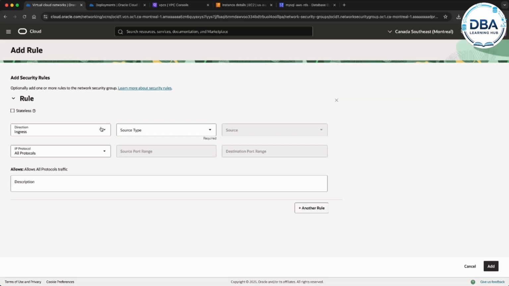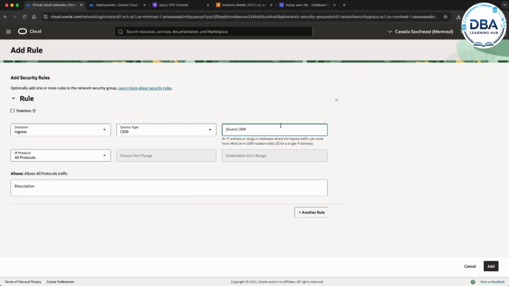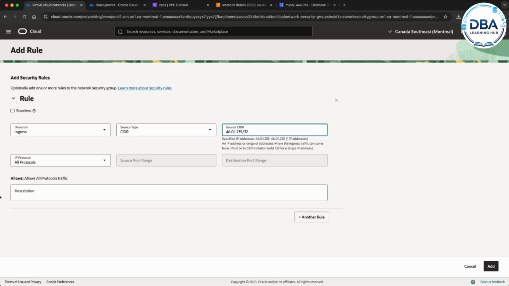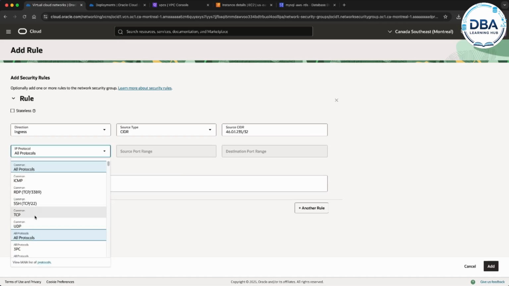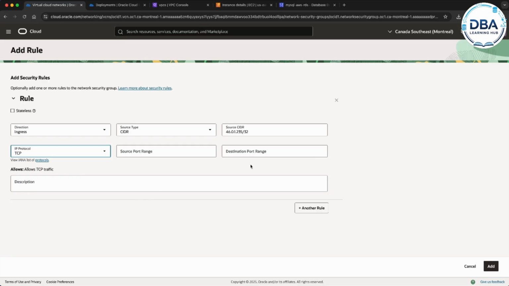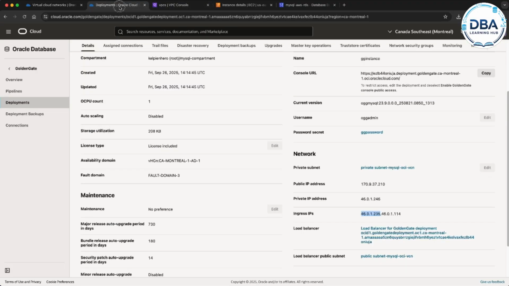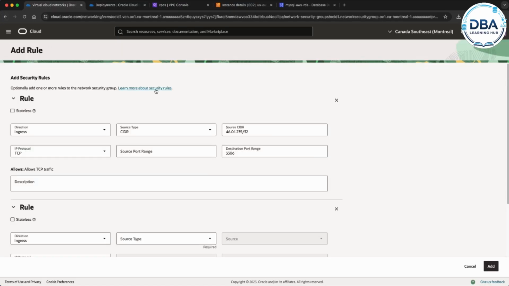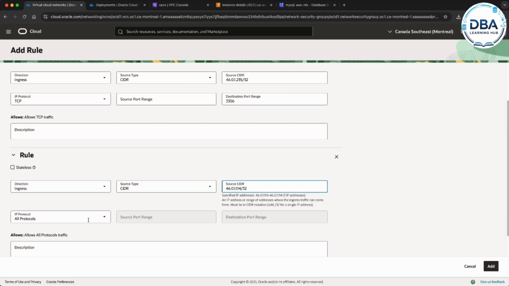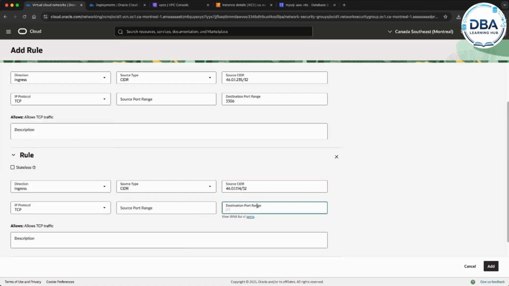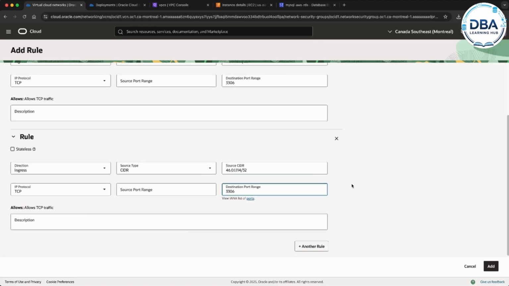So we will add this to CIDR /32 and TCP 3306. Okay. Also we will add that second one, CIDR and /32 and TCP and 3306.